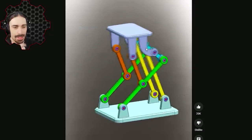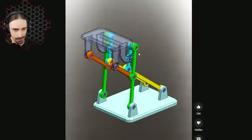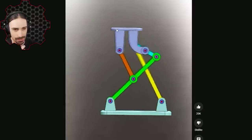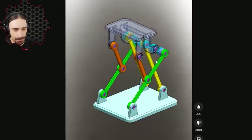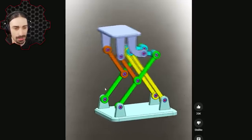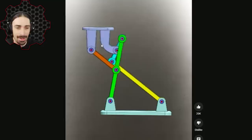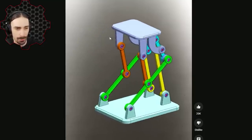This was actually my first choice for last week's video where I replicated one of these mechanisms. I ended up not using it because I thought it would be too difficult to get it to go perfectly level — all of these beams probably have to be a very, very specific length and ratio from each other. I don't have those measurements and I don't know if they'll conform to the build grid. But multiple people have already suggested it, so let's just see how close we can get to a perfectly straight movement.